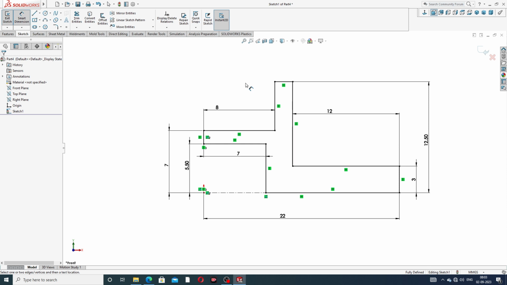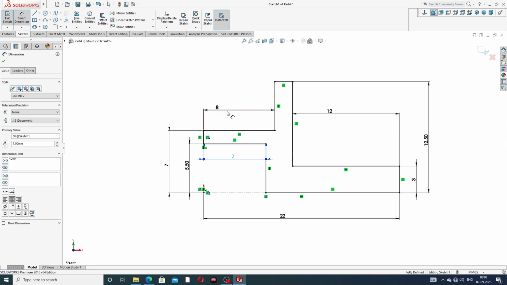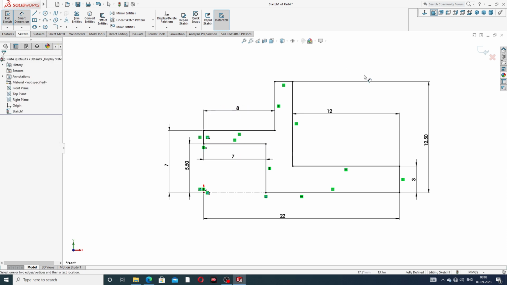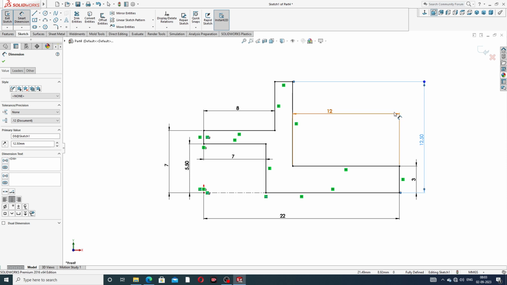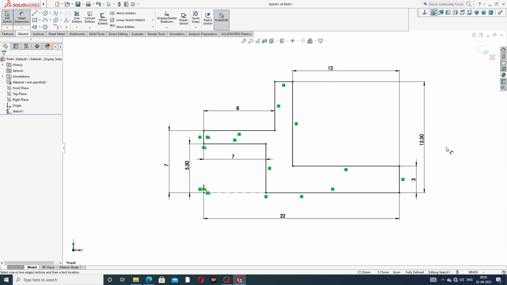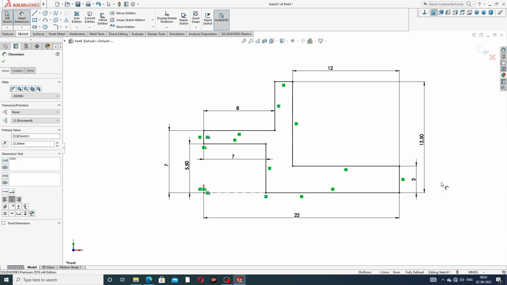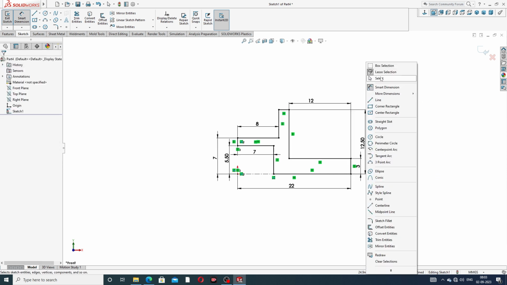All is looking perfect, and all dimensions and geometry are drawn correctly here.